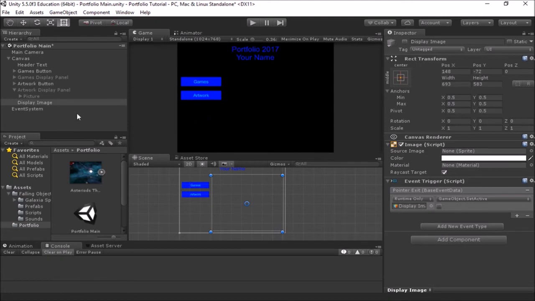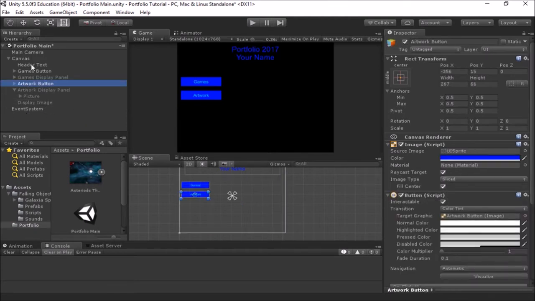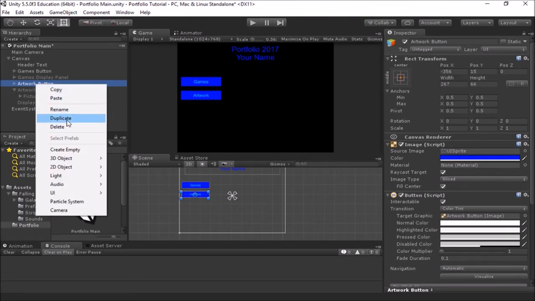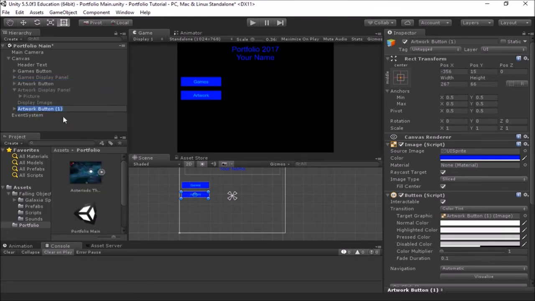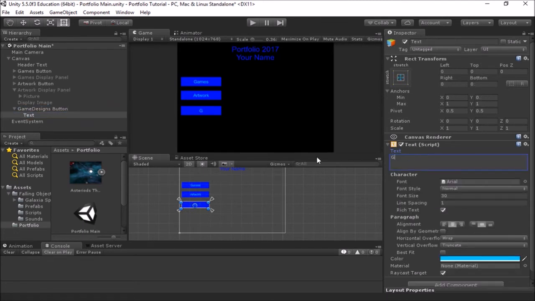So let's just do this in a different button. Let's add another button here for maybe a game design. So we're going to follow the same steps that we've done before. We can go to any one of our buttons here and just duplicate it. And then let's go ahead and give this, we'll call this our game designs button. And then we'll just drag that button off of here and drop it down in so it's roughly the same distance. We'll work on getting all these things looking nice and pretty here in a bit. Let's change the text on that button to say Game Designs.